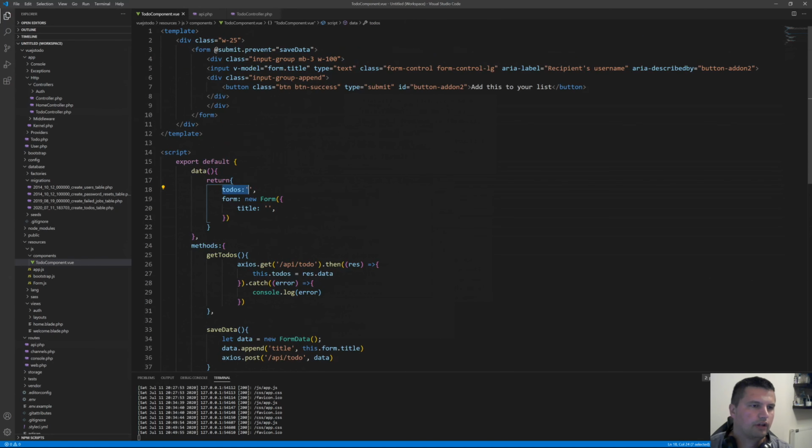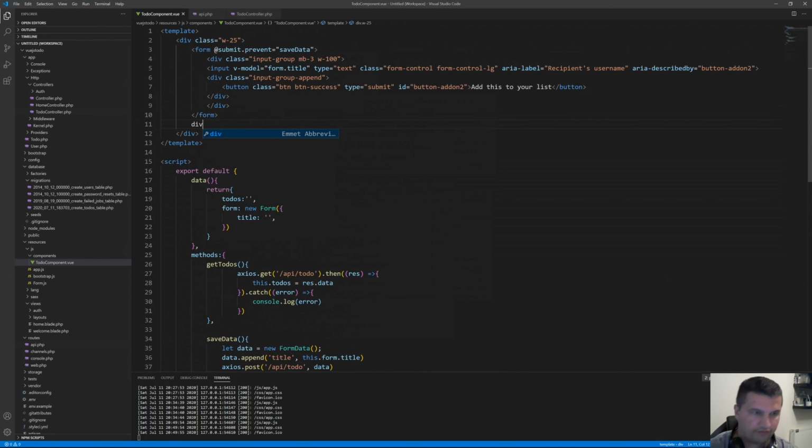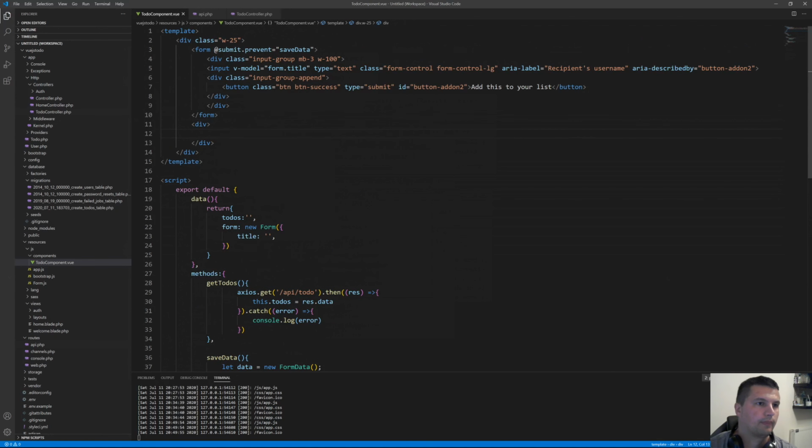And if we go up here after the form, we can create one more div. Let's make it 25% width again, same as our form.